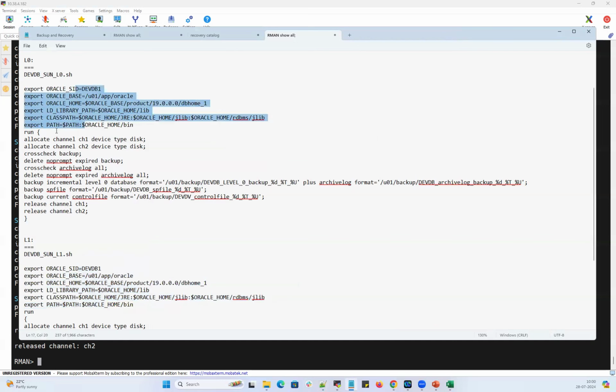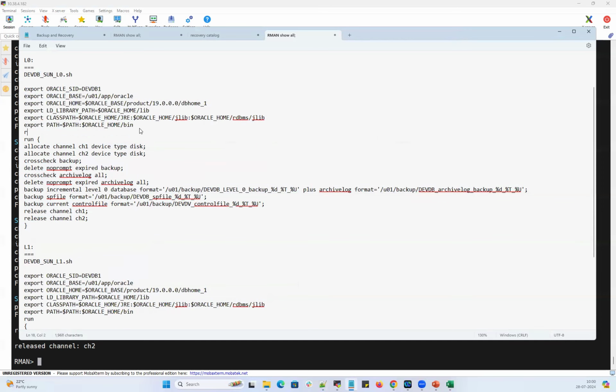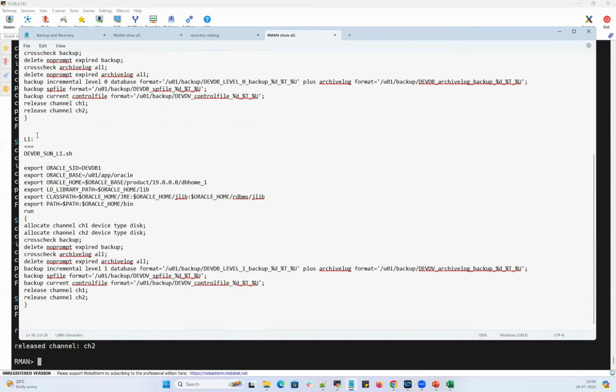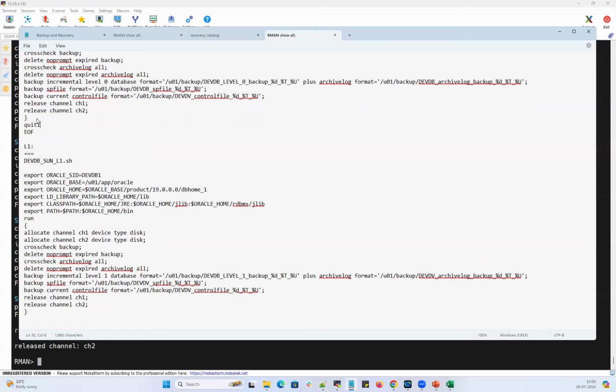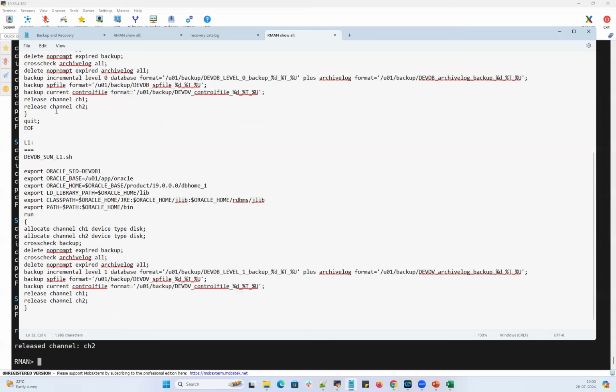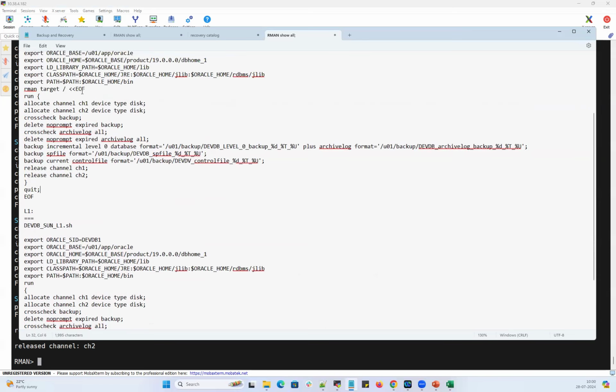But after exporting, I need to run my rman command. So here I need to run rman target slash and then the starting of my script, and then this is the end of my script. So I need to quit my rman command prompt. If I use it as a script, this is the starting of the script and this is the ending of the script.